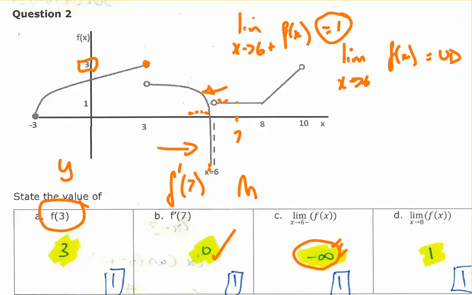And lastly, the limit as x equals 8, well, I'd have no problem about x equaling 8, because f of 8 equals 1, therefore the limit equals 1, because both of them tell you what the y value is.